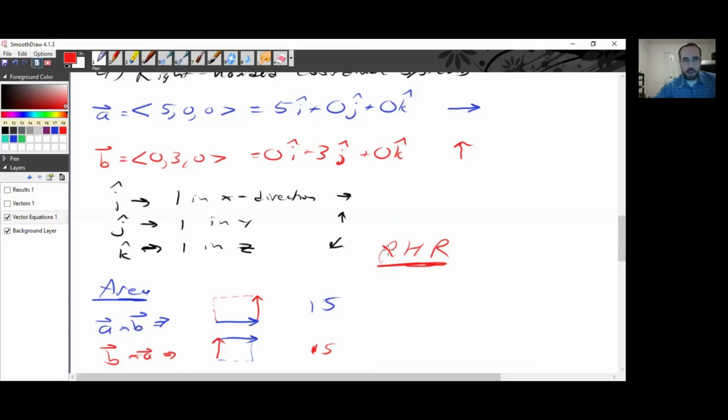And we would denote that with, wait a second here, I lost my cursor. We would denote that with out of the screen looking like this, okay? And that might be the positive k hat direction, just for example.